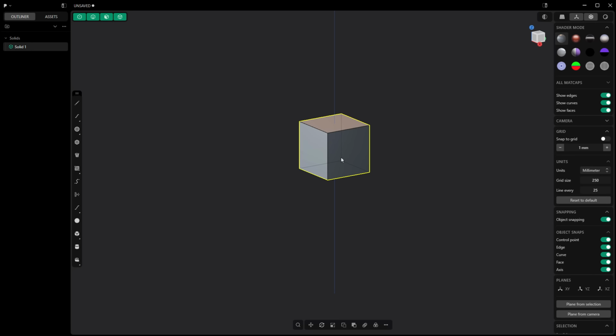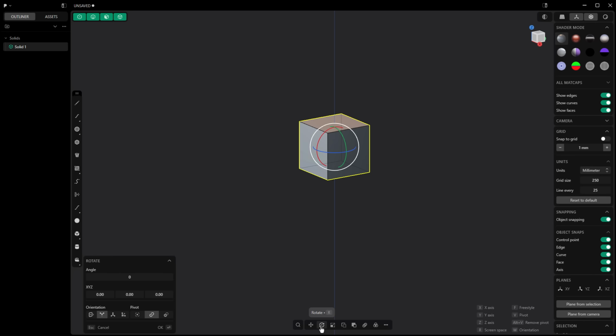The next one that we want is to select our object and look at rotate. Now again, this is R on the keyboard, which if you've used any other program like Blender, it'll be the same there. Some programs you may find rotate nested underneath the move command. So in Fusion, for example, move allows us to move and rotate. In Plasticity, in Blender, and other programs, they'll be independent.